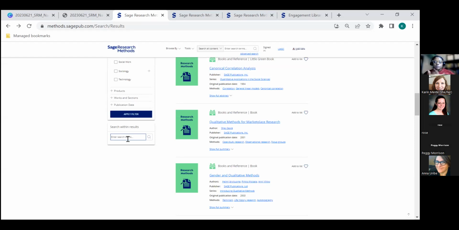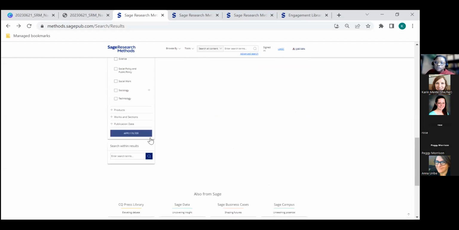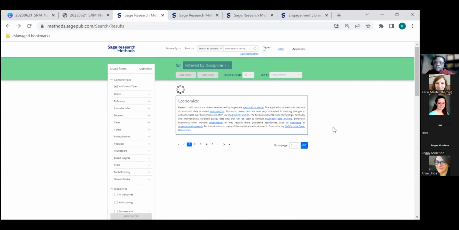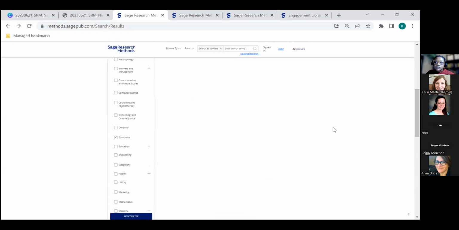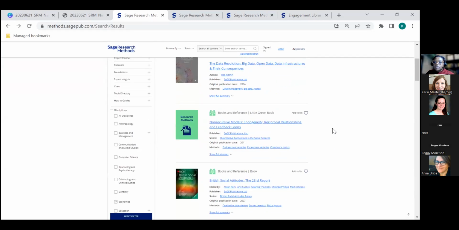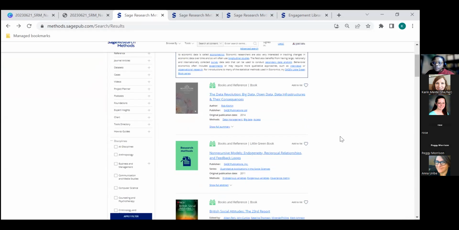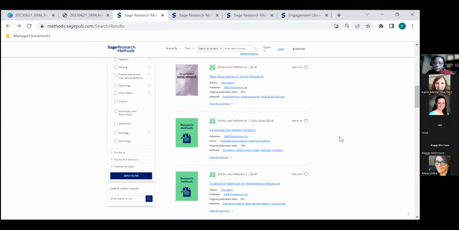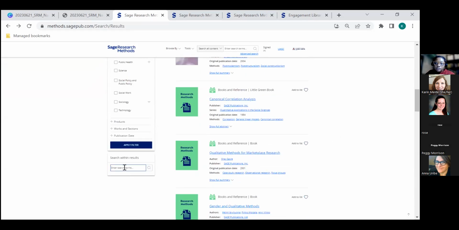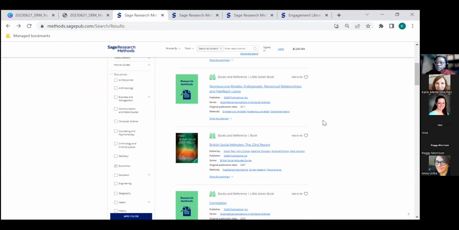So we were talking about defining a research question. Maybe I'm starting on the discipline level, seeing if there's any content related to research questions in economics, and then filter that way. You may enter other terms if you have any other kind of subtopics within economics that you want to search for to see if there's any information about those topics or methods within the discipline search.